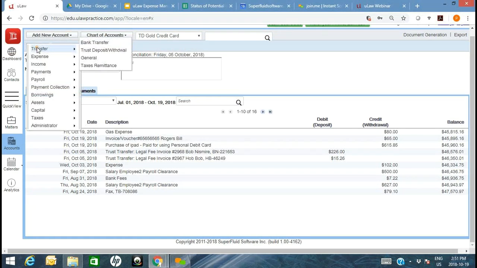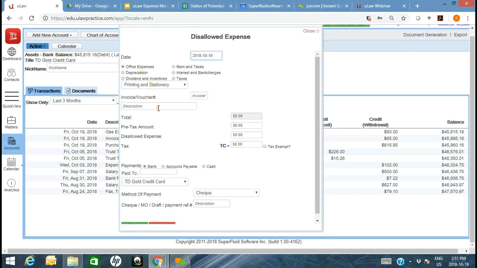Okay, so there's a quick question about how you can capture a certain percentage. That's a good question. You can do the disallowed expense, which is a great example where you may charge, for example, a pre-tax amount of $50. Let's say you went to have meals, and you actually had a disallowed expense of, let's say, $10 of tip, okay? Then you don't want to incur that as a charge, or you want to charge that to a client.